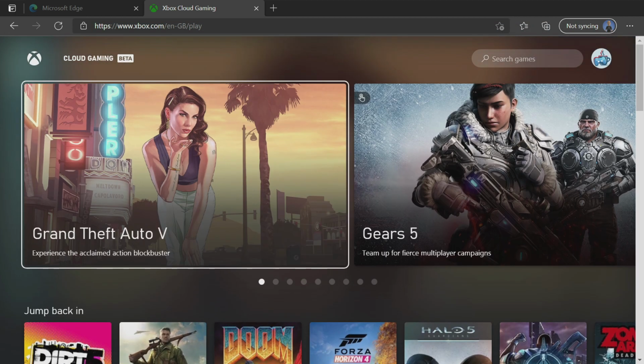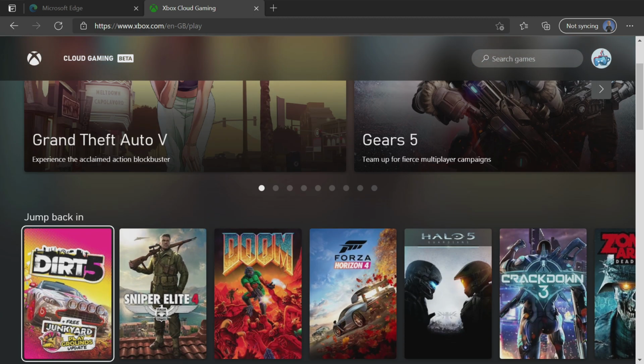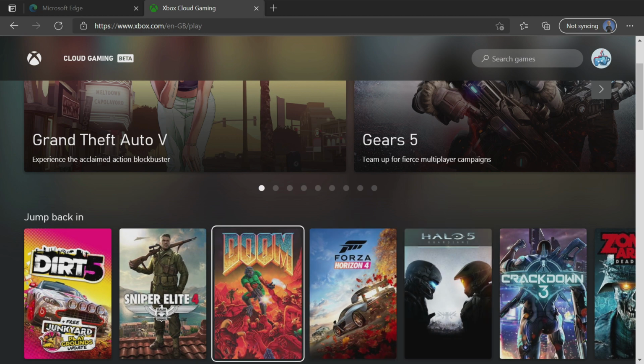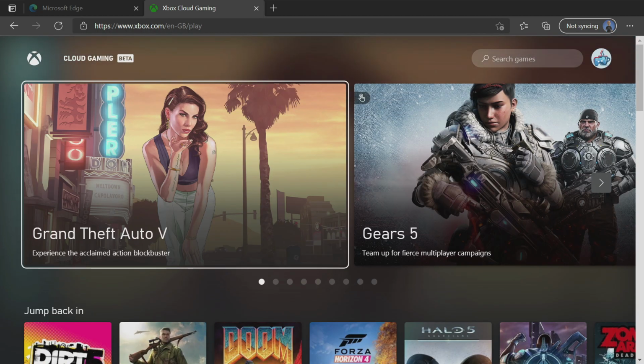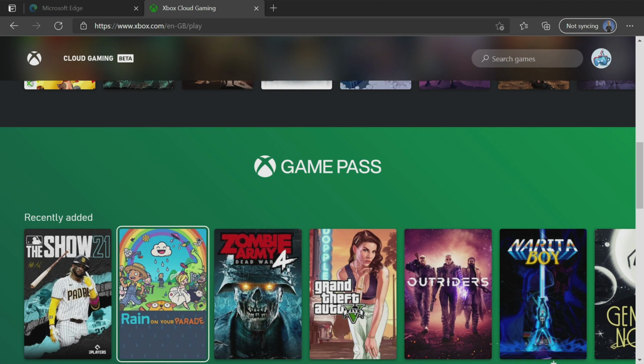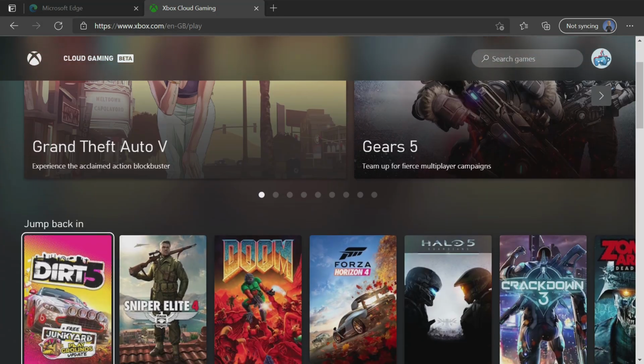If you press that one, you should be able to make it full screen. I'm not going to do that now though, because sometimes when you press that, it takes away the ability to use the controller, and you have to fiddle around to get it back again. So I'm not going to do that right now.